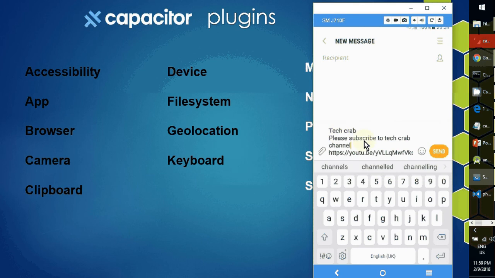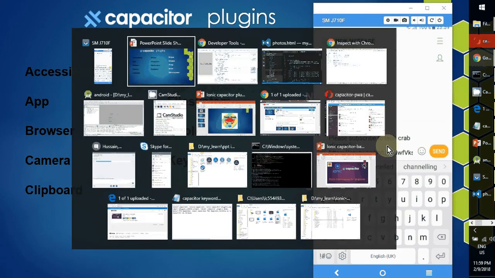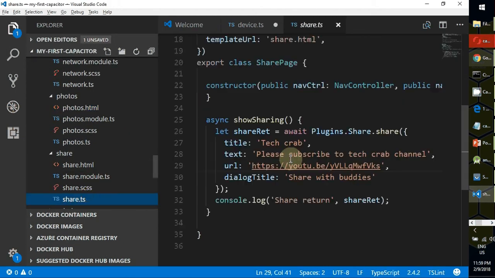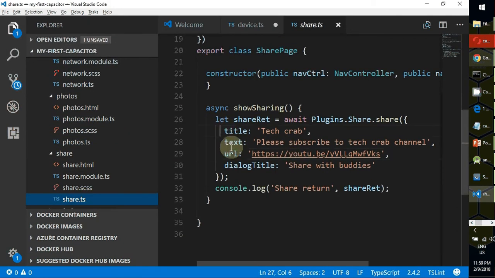So this is shared. If you see the code, it has some properties: title, text, URL, and dialog title. If you want to pass these, you can do that.